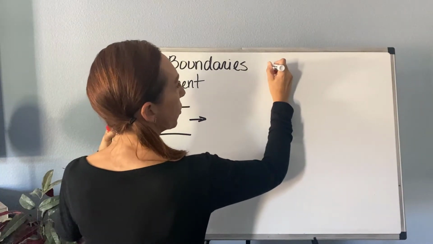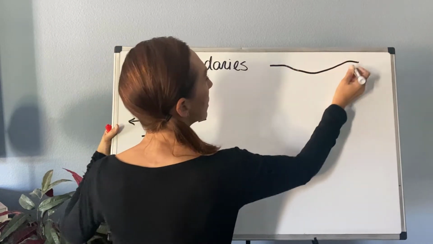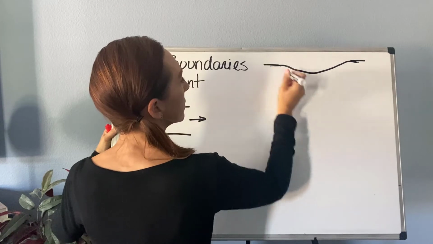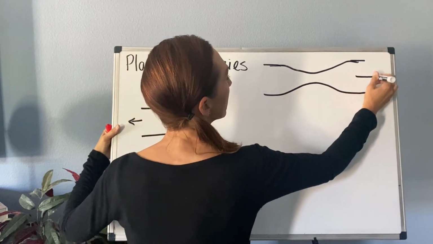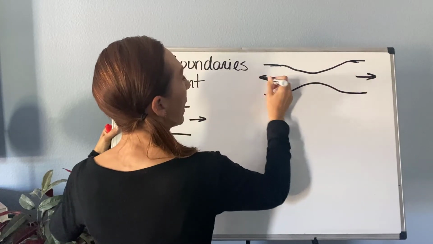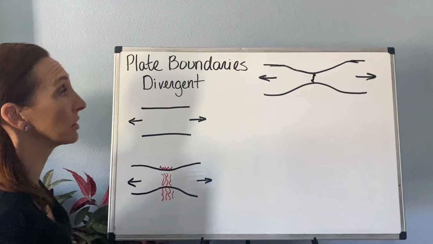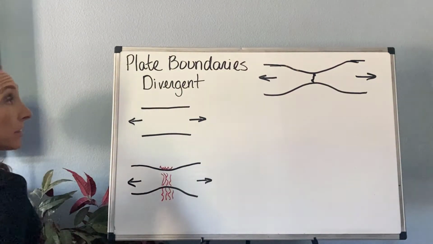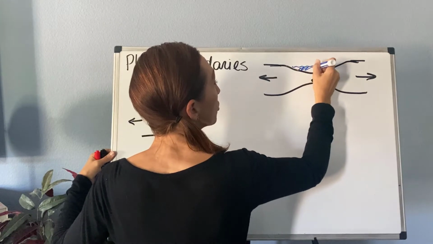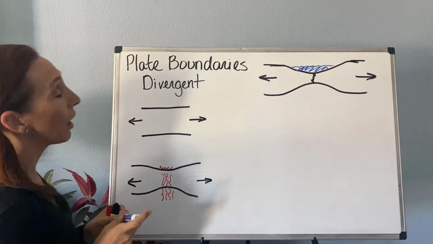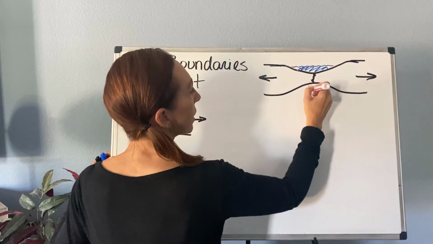And so the next phase in this might look something like this. I'm going to do it in the upper right hand corner because I want to use the bottom part and have more room for that. So let's say that our crust eventually does something like this, or it's even thinner. And now we are really starting to break this apart into possibly two different plates. We might fill this in with maybe some ocean water. So I'm going to show you an example of that. And we still have, of course, our material coming up.